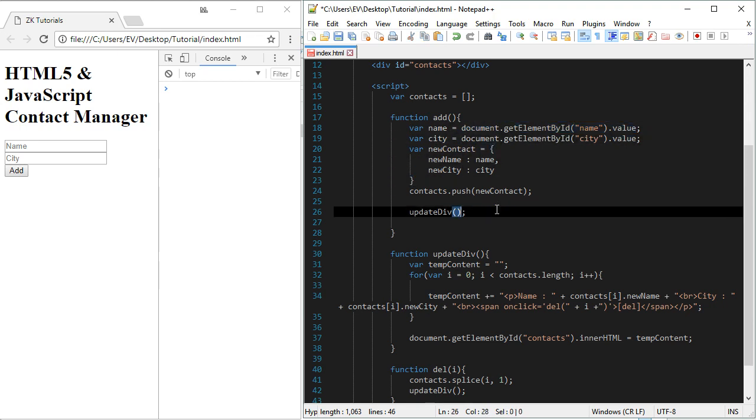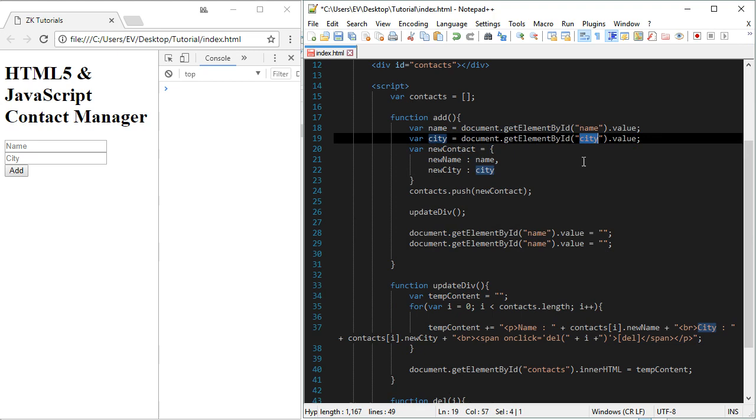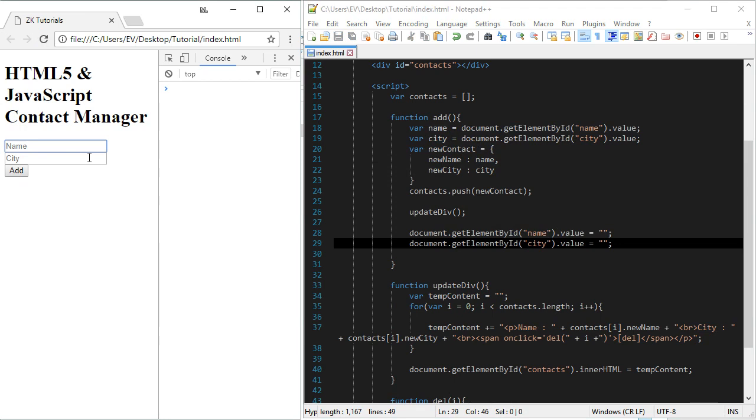Let me just simply copy this code, and the value should be empty string, and for second input like this. Okay, let me refresh it. Name Habibi Jakarta add. Now the input is clear and we can start typing again. Roy Surabaya add, Harry Malang add. Now we can delete them like this.